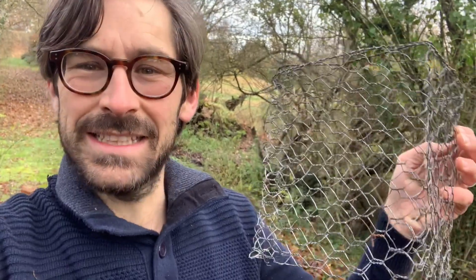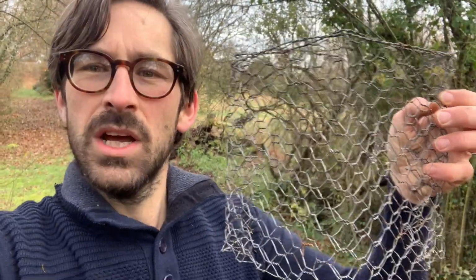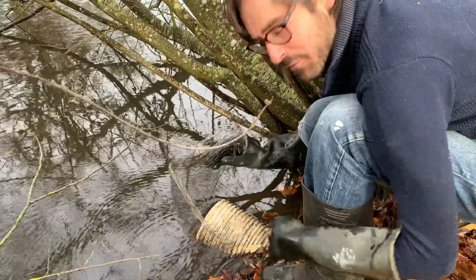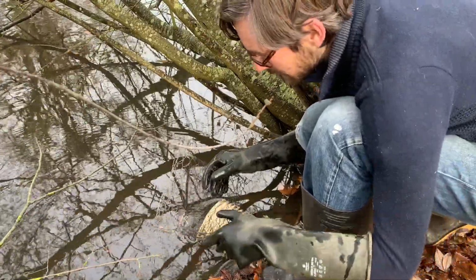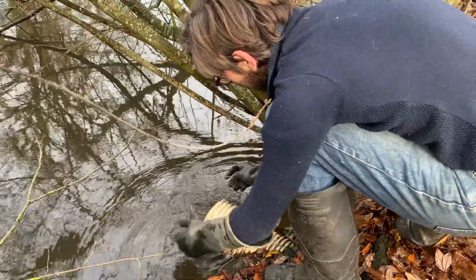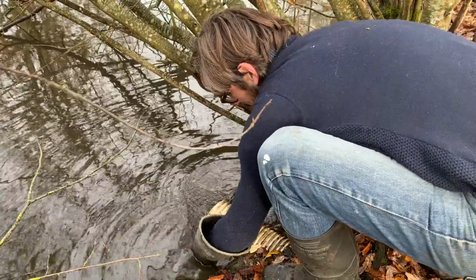What I've got here is some chicken wire that I've bent into a kind of V shape, and I'm going to put this on the hose on one side, and then that should hopefully give me a little bit of a filter to stop any more twigs or leaves or anything else going down the hose and blocking it, so that it can do its job and stop the pond from overflowing. This is my handmade filter, which is just made from chicken wire. I'm just going to put it over the side here, and then hopefully that will stop anything from going.